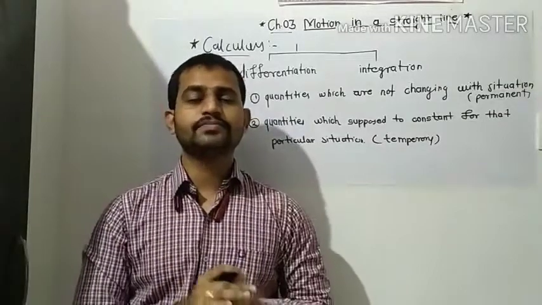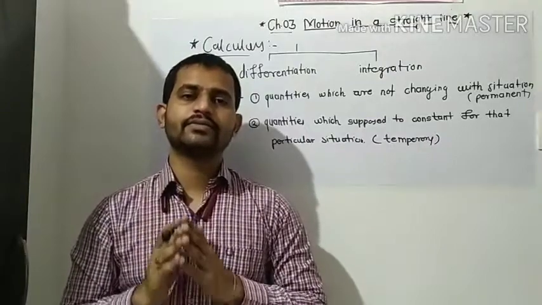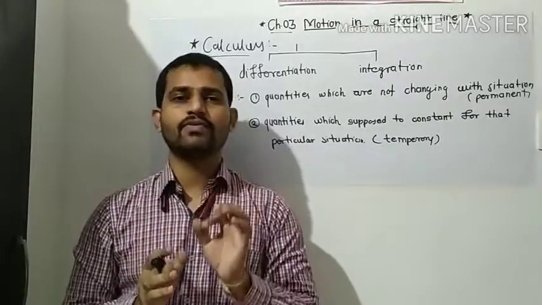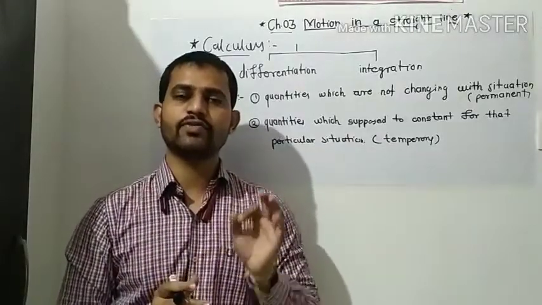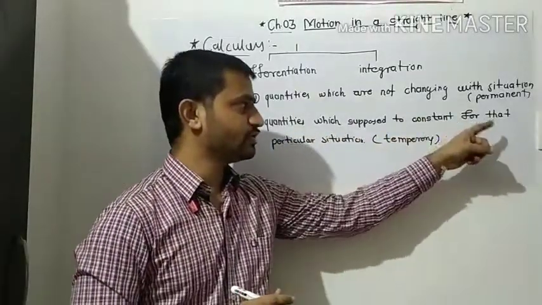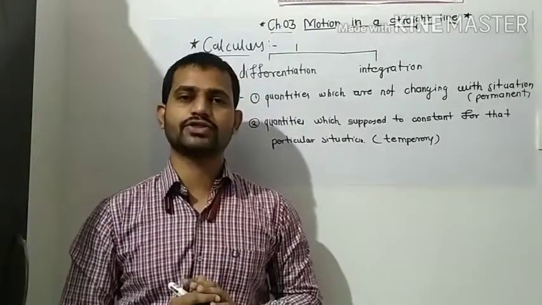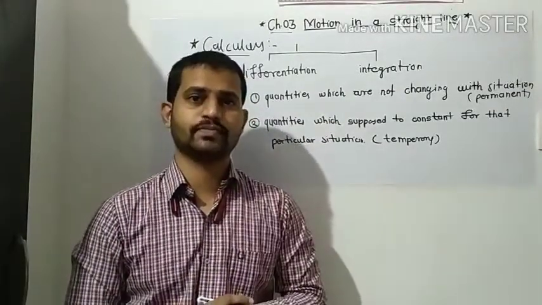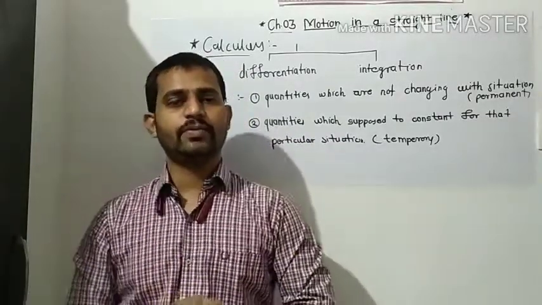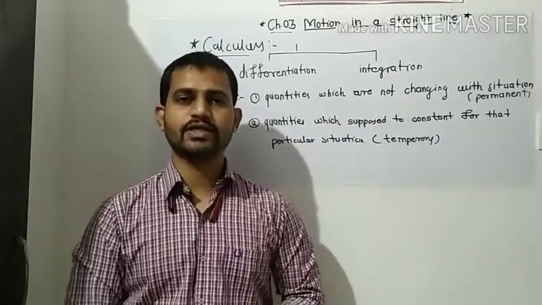So what is the constant in this vehicle? It is the speed, its uniform velocity of 20 km per hour. So it is only for that particular situation, only for that particular example. The quantities which are supposed to be constant for that particular situation only are temporarily constant, not the universal constants. So 20 km per hour is the uniform speed of that vehicle, and in this example, the speed is the constant.